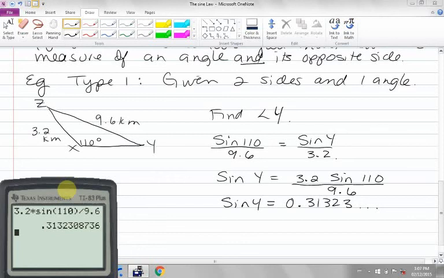If I said sine theta equals 0.3123 and I asked you what's the angle theta, what would you do? We've been doing this for days. Yes, you go second function sine. So we're not done yet, which I said a moment ago. I'm going to come back to this question that I asked. Is this a reasonable answer? Yes. What does sine have to be?